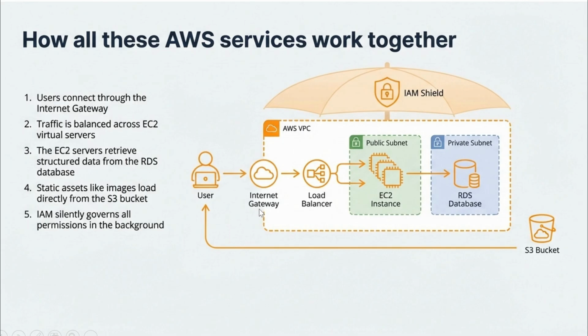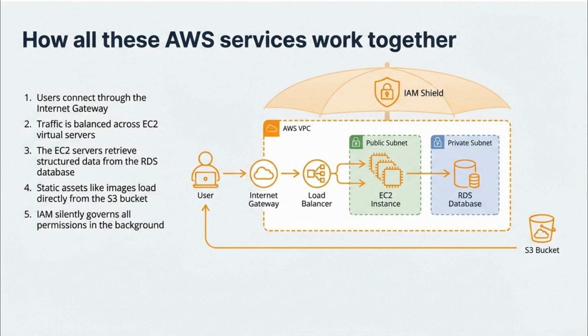Once the internet gateway is there, a load balancer is present after that. It is like a traffic cop, traffic police, you can say, which sends them to an available EC2 server. The next thing is the EC2 server, which is a public subnet EC2 instance, which we learned, right? Then the EC2 server will talk to our private RDS database. That's the next thing, the private RDS database. It goes to the RDS database to log them in securely.